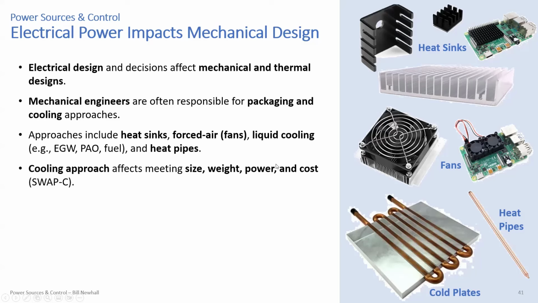So if you just have a low power circuit board and you don't need any kind of heat sink, then that's probably the minimum volume consumed, the minimum size. But then as you start adding cold plates or heat pipes or fans, then you start adding size. If you start adding fans, now you've got to supply DC power, usually to the fans. So that increases the power consumption by the device, kill your battery faster. Okay, and all of these increase the cost of the product. So it's important to select the cooling approach based on the requirements, but also based on the objectives of the product in terms of SWAP C.